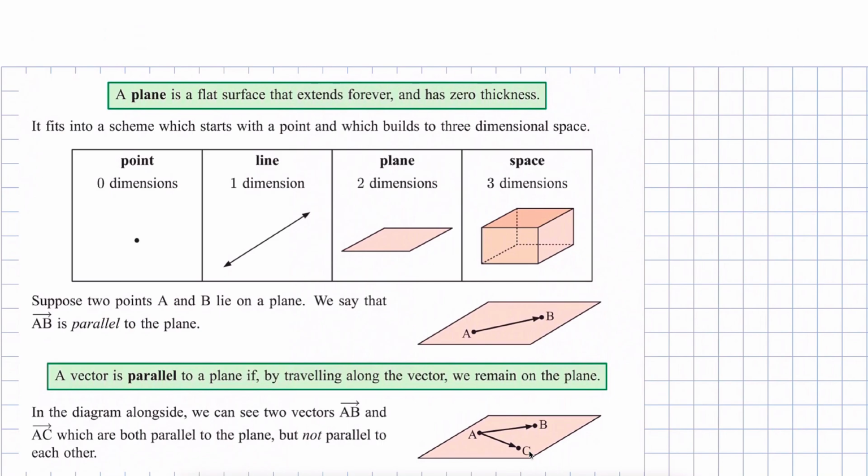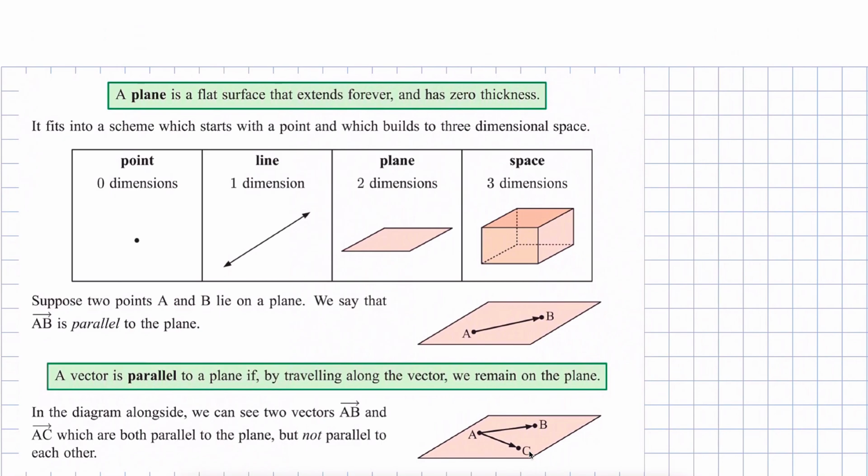Okay, so the plane is that 2 dimensions. We're used to graphing things on the XY plane. Okay, but in 3 dimensions, obviously, we have the Z-axis as well, and a plane can be on an angle through any of the 3-dimensional space, but it's a flat surface. So what we would say is that a vector is parallel to that plane if 2 points on that vector lie on the plane. So you can see the diagram that's there.